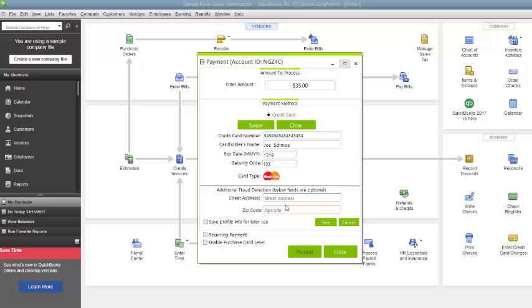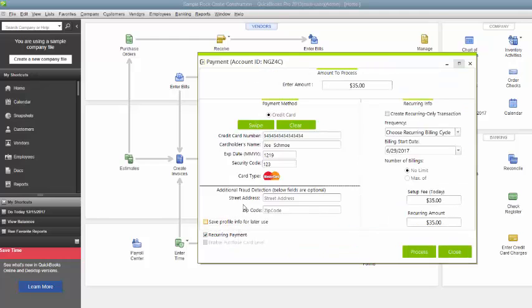We do support that. This will be sent along with the transaction. We do have the ability to store a card inside of here. If you choose to save profile, the next time we come in under Joe Schmo, we'll only be able to see the last 4 digits of the card number. You can choose to create a recurring payment from within here. If you do that, you have an additional pop-out over here where you can create a recurring only payment. What that means is it's a payment that's going to start in the future.